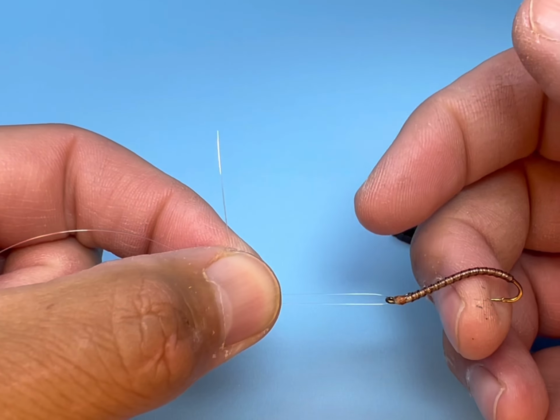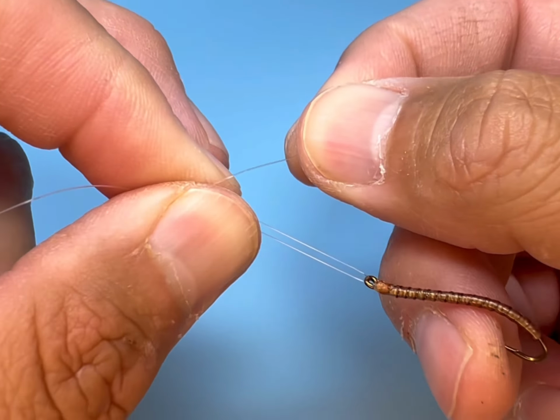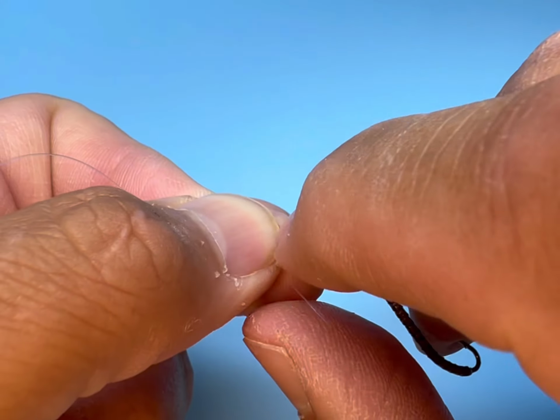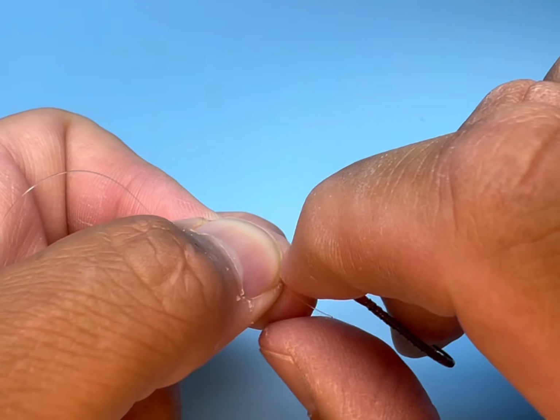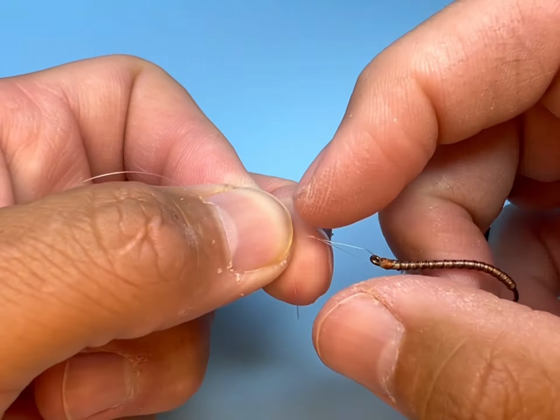So I've got about 1.5 inches and then about 1.5 inches of tag. I'm going to take this tag and wrap around 1, 2, 3 times. You can go 3 or 4. Again, I've always done 3, never had a problem. Take this tag in, there's a little loop that you created underneath your finger. So just take that and put that through and sort of tighten it.